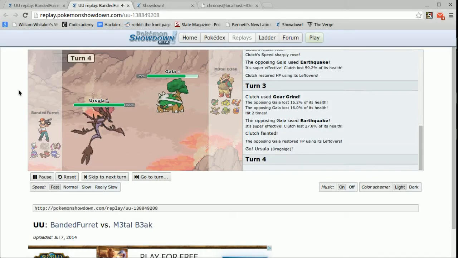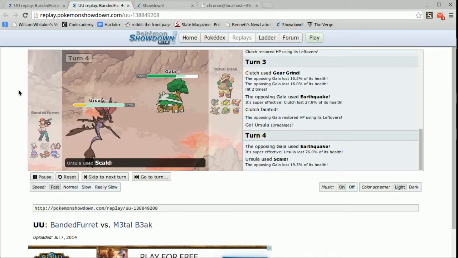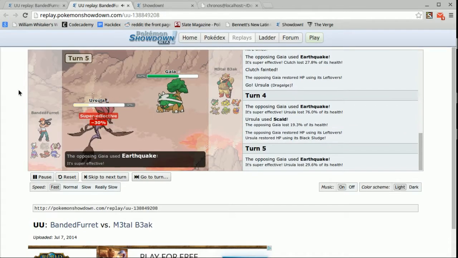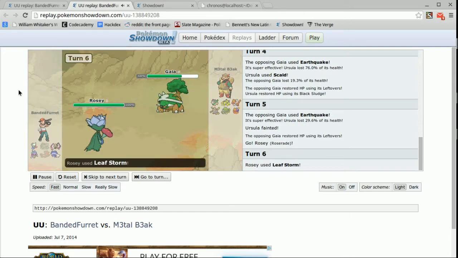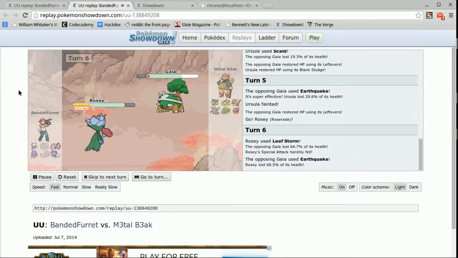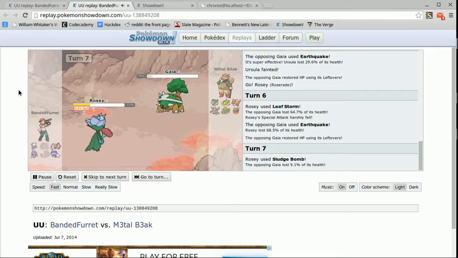I'm going to switch into Ursula because I know it can't really take this hit, but if I can get a burn on it, that severely cripples this. I don't get the burn, so that was a sack on Ursula. So now it's looking like I'm completely out of this game, basically. But I switched into Rosie to get off a big Leaf Storm, which should have killed, but it didn't, and it makes me angry. But I do, luckily, outspeed, so I'm able to get off a Sludge Bomb.